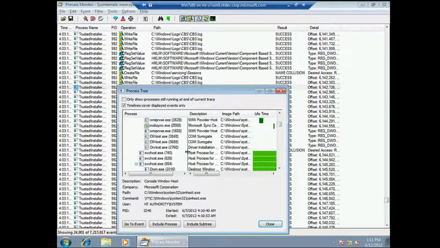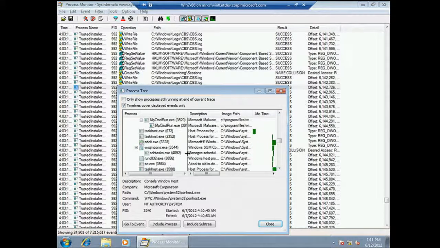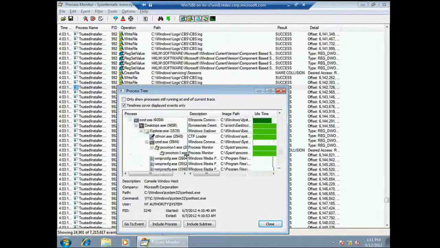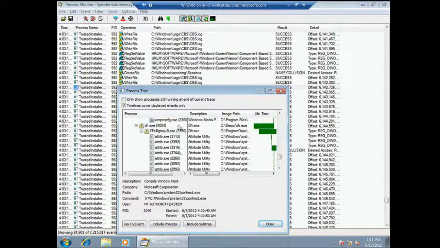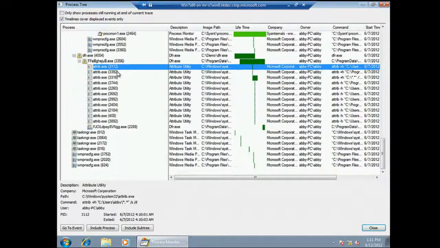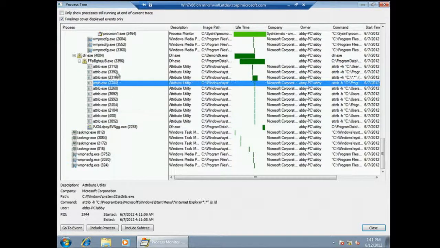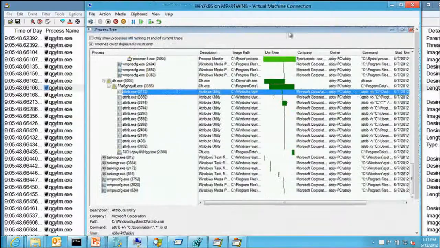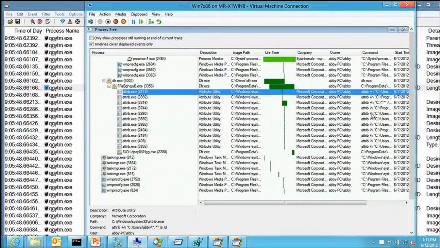Let's take a look and see if we can just filter for WinWebSec while it was running. And there it is. And actually, if we look at what it did, it's launched a bunch of attrib commands. What are those attrib commands doing? Let's zoom in and see one of them, because that's the key to us fixing this system.